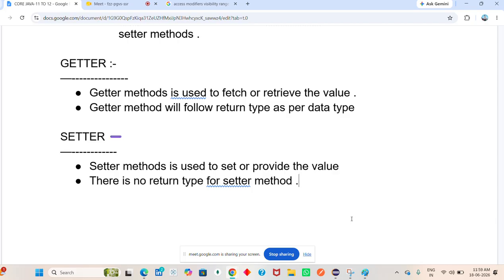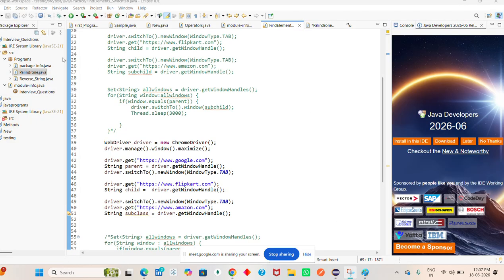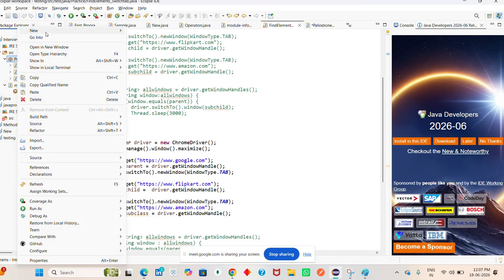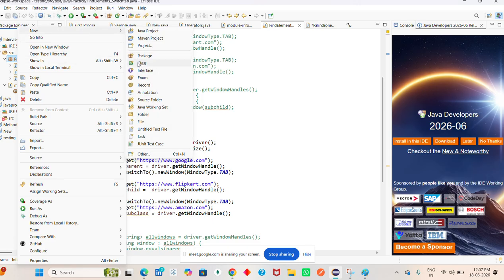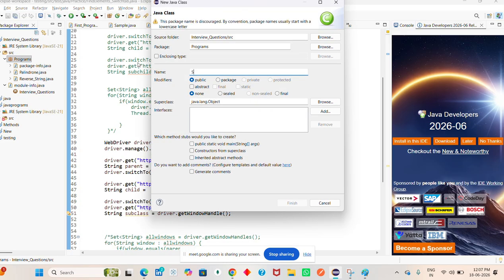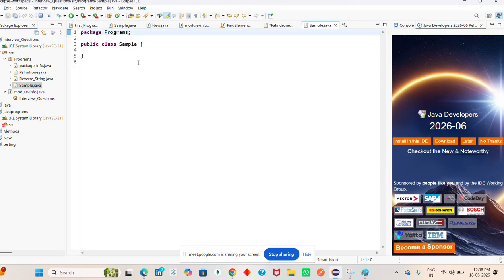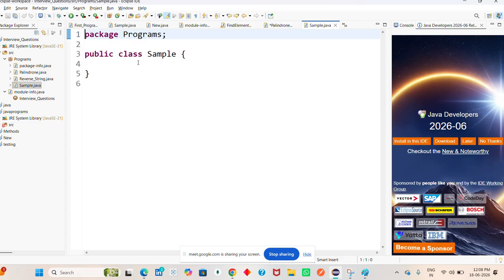Now can we write one simple program for this? Say yes or no. Okay, then we'll write one simple program. I'm going to create one class here. Right click, new class. For example, I'm creating a class called Sample.